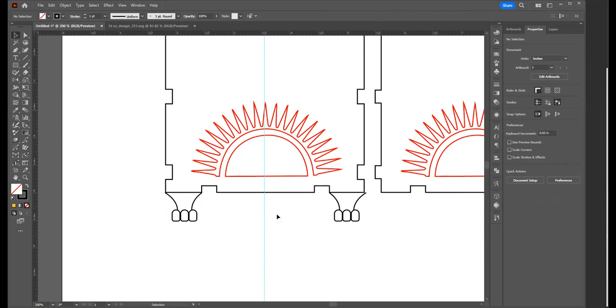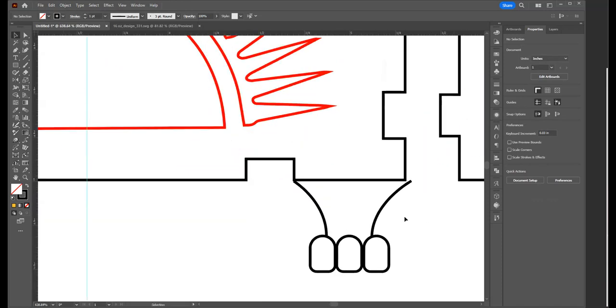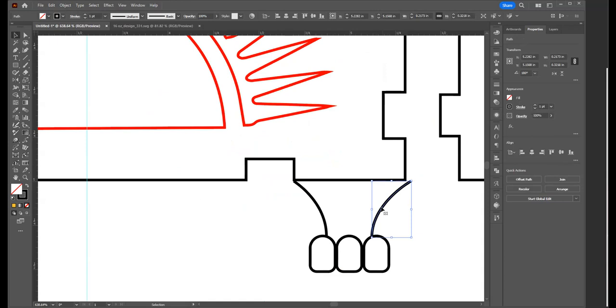But by doing reflect, as you can see, this curve is different from this curve. If I had just copied this over, then this curve would be here. Well, you don't want that to happen. You actually want this inside curve, which is a different angle, to be on the inside over here and match. I'm not sure why it didn't fit over there, but I'm just going to drag this set in a little to meet up.